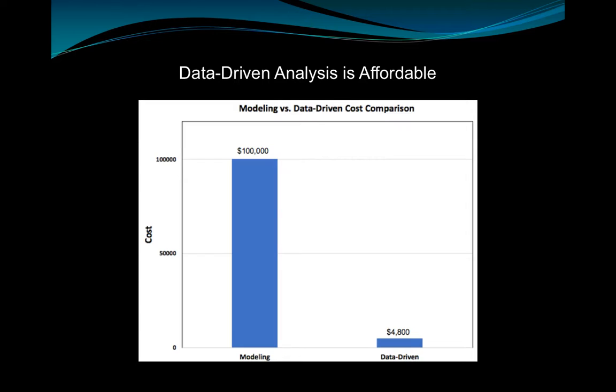Universities will often take about 40% right off the top to cover their overhead. And so if you get a $100,000 grant, you really only have $60,000 to hire a scientist to help you with this project. Data-driven analysis, though, we can do much cheaper. In fact, USurge can conduct data-driven analysis, that's statistical analysis, sea level rise analysis, and also geospatial analysis for your community for $4,800. Now, how are we able to do this so cheap?